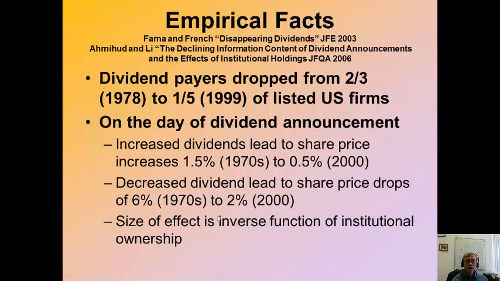2% recently. Moreover, these changes were inversely related to the proportion of institutional ownership of the shares. That means that when retail investors hold larger portions of the share, the retail investors react more to dividend payout announcements than do institutional owners. Institutional investors are more capable of analyzing industry and firm characteristics, and so are less reliant on the dividend as a signal of future corporate performance.